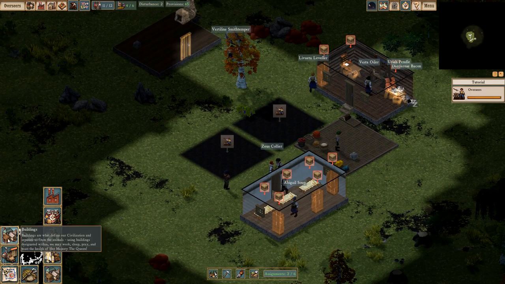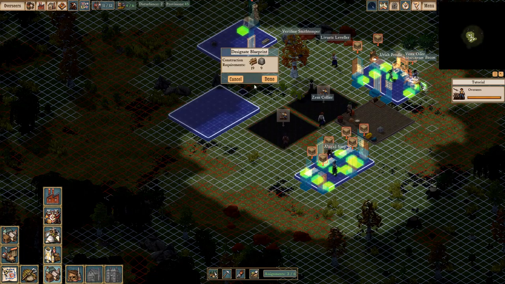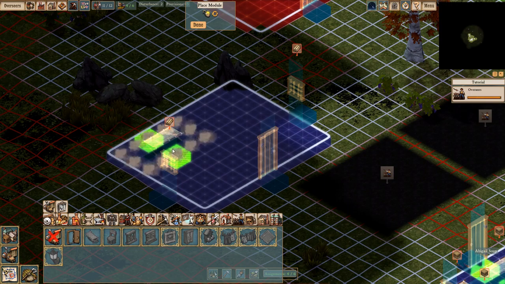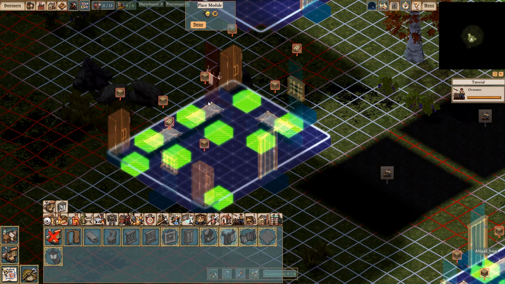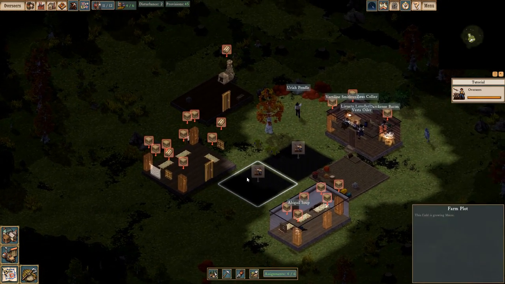Actually, I might get a second labourer bunkhouse built, a bigger one. There. Give it a front door. I'll give it 2 windows. 3 cots. And let's put some cabinets in. Clothesline. Improve the quality of the place. Just put them on this wall. There we go. Quite nice.